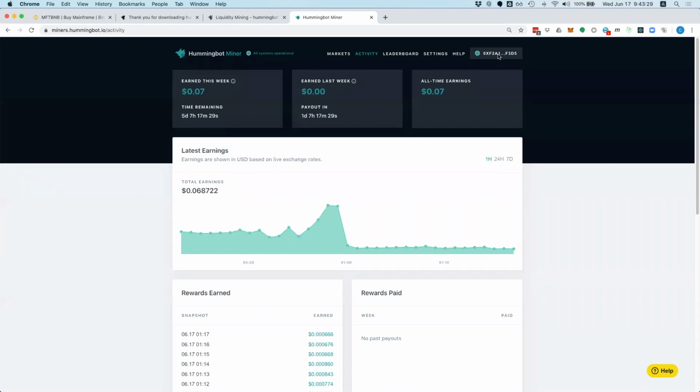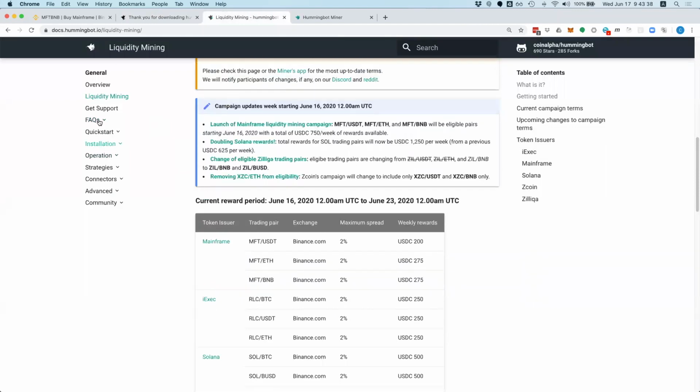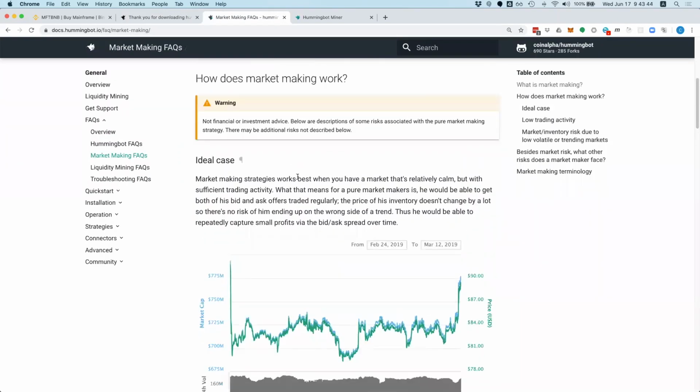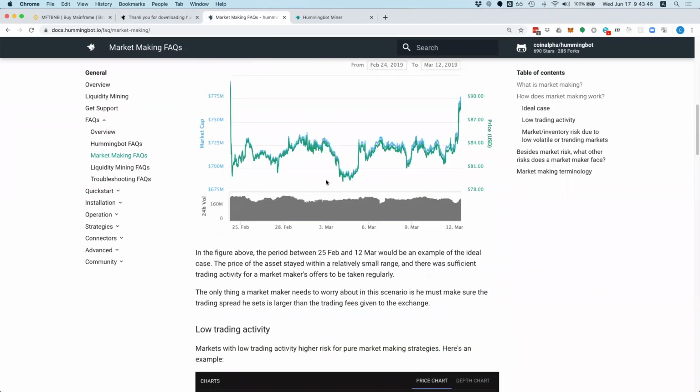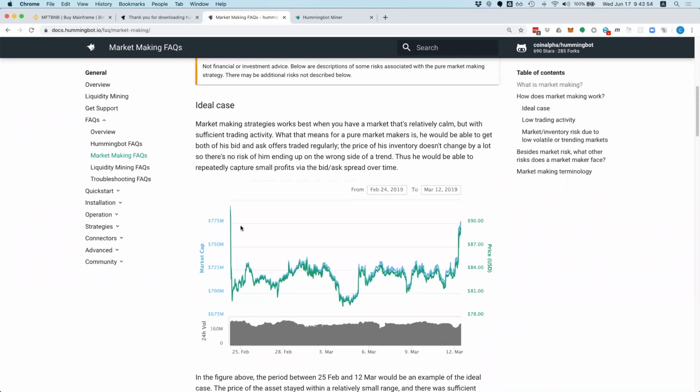Wicked Sapling asks a good question: what are the key risks and how do we manage them? In our docs section, if you look under FAQs, market making, there's a good intro to some of those risks. I suggest looking through this. Obviously, in market making, the biggest risk is market risk and inventory risk. You do have to have inventory to market make.